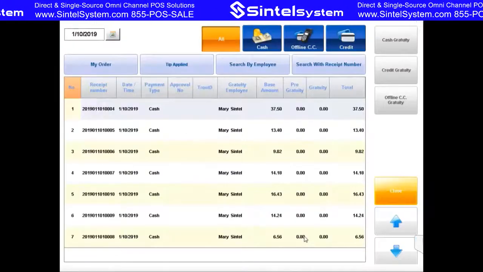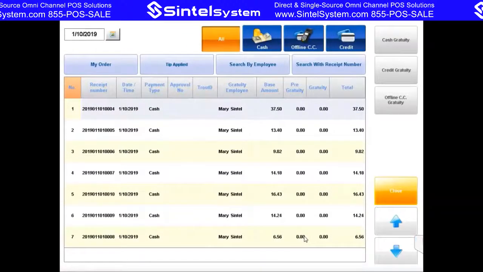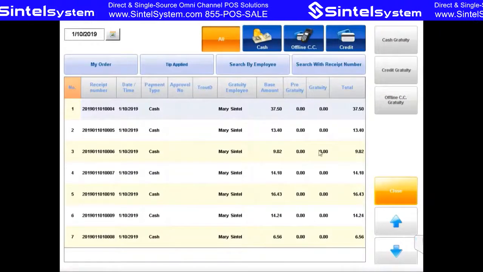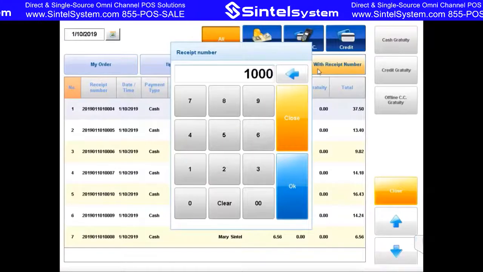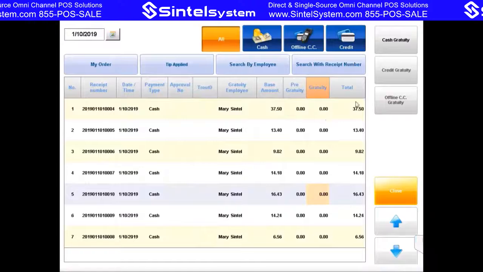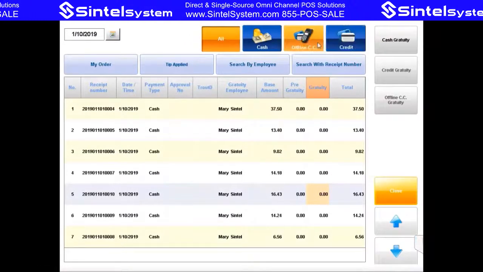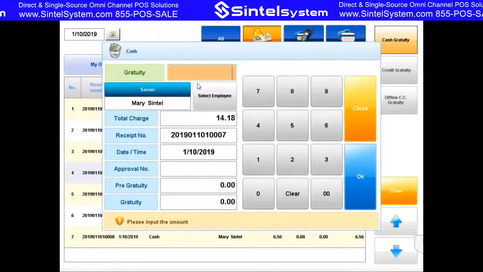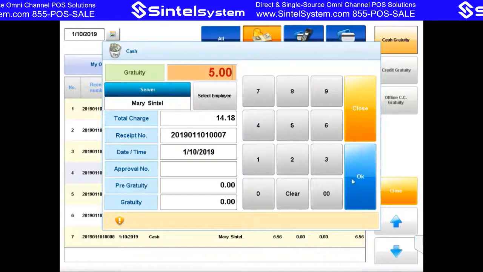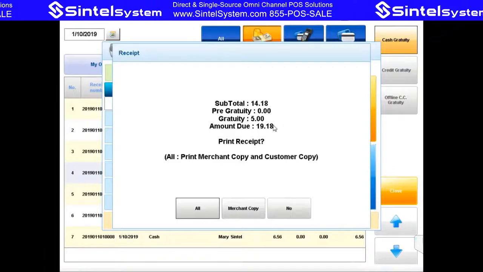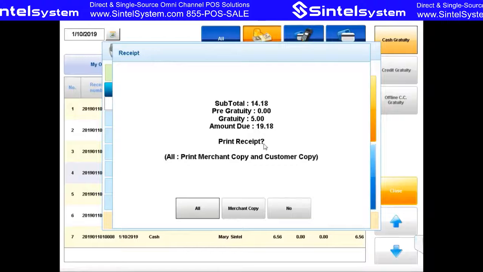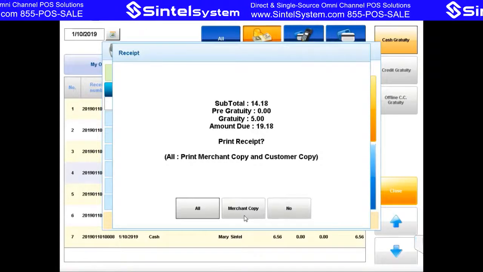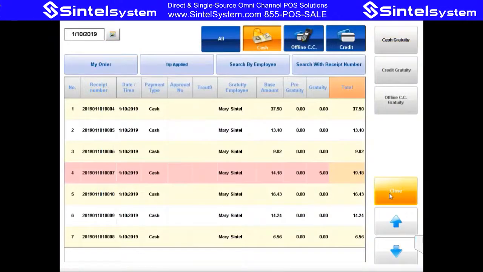You were saying tips. So basically the receipt prints a line where the customer writes the tip. Once they see it on the paper, then the employee or whoever is going to adjust the tip needs to find the receipt. They find the receipt here. Once it's found, they select, let's say, credit gratuity. I don't have a credit card, so I'm going to pretend this is credit. And we add the tip here, let's say just $5. So the system will charge the credit card 19 instead of 14 with tip. You can print a copy as well for the customer if he requests one. If he's still there, you can do that, or just print your own merchant copy to have a record of it. So that's how the tips work.